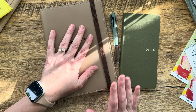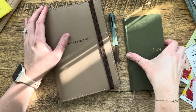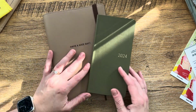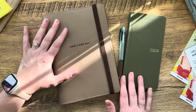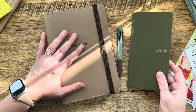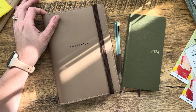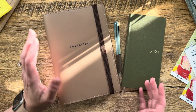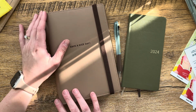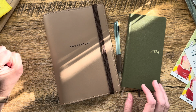Anyway, did you already get your order? Did you get yours from the 1101 website, or have you shopped with another one of the stores? I've heard that the prices were a little bit inflated this year, so I don't know. I just go to the Hobonichi website as much as possible just because I like the ability to get the pen and such, but it's definitely not a have-to situation. It's just a fun experience, and I like ordering straight from them when I can. But I'd like to hear what you guys ordered. I hope that you like my little unboxing for the year. It's simple, but just what I needed, I think.